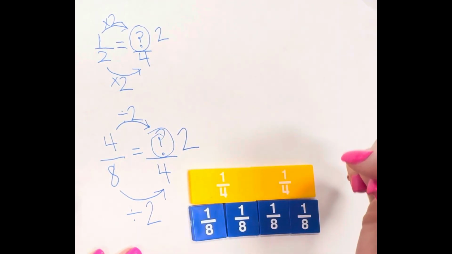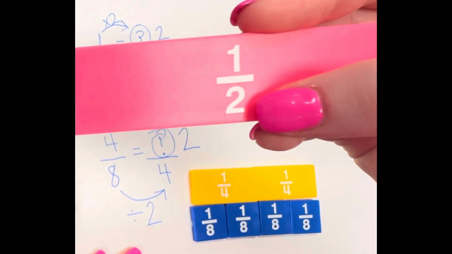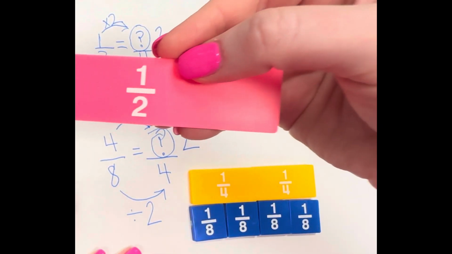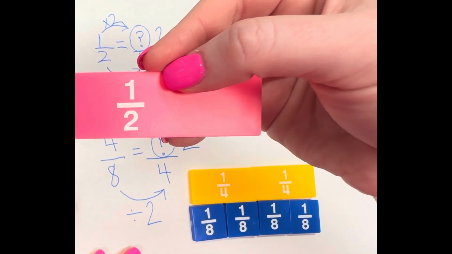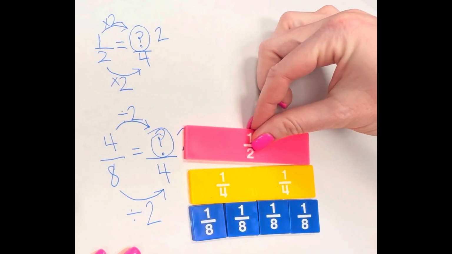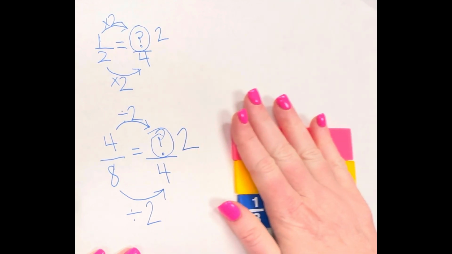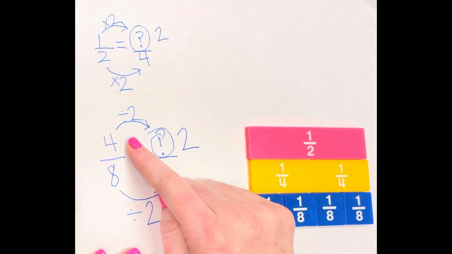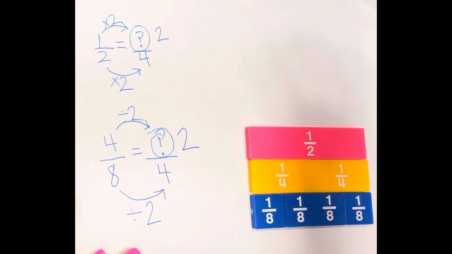Okay, we're talking about 1/2. Same thing with the 1/2 fraction tile. The top number is exactly 1/2 of the bottom. So if I were to put this 1/2 tile down, if that theory is correct, all three of these would be the same size. So let's check it out. Look at that. 1/2 is equal to 2/4 is equal to 4/8. So there's a little trick for you. When your numerator is half of your denominator, it doesn't matter what it is. It could be 5/10, it could be 50/100. Your answer is always going to be equivalent to 1/2.